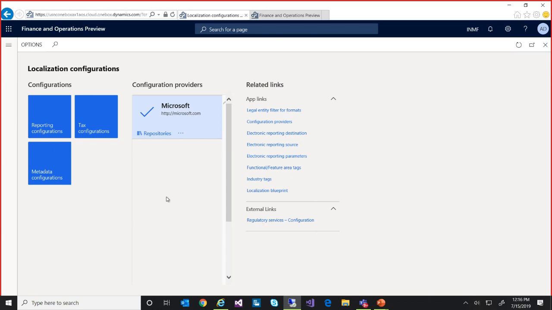Yeah, sure. Okay. So here in the application, as I stated, you first have to import the report configurations.